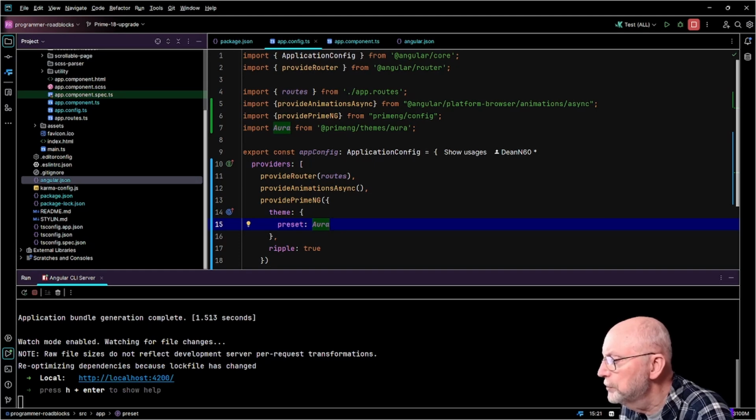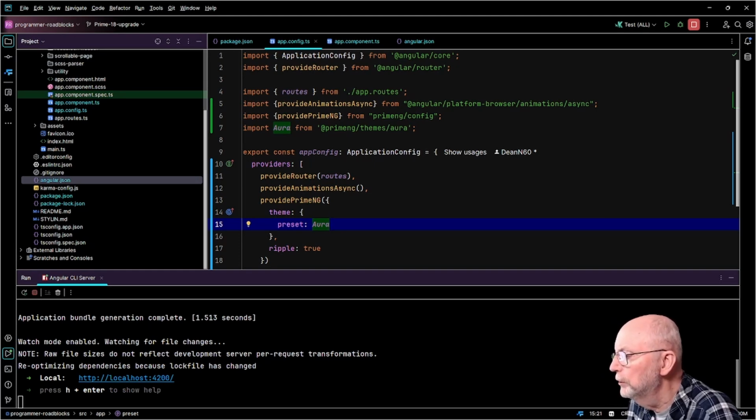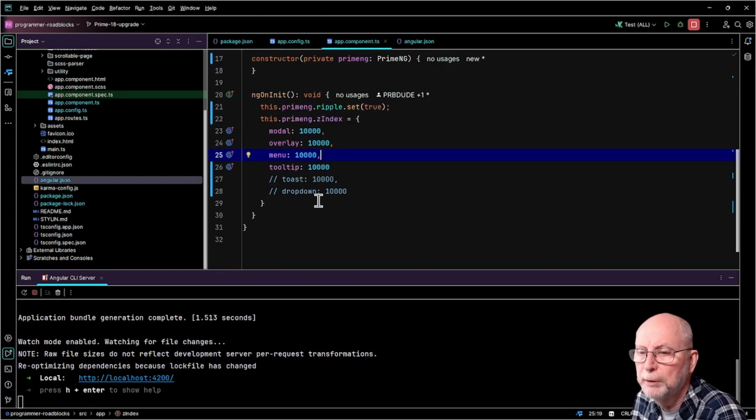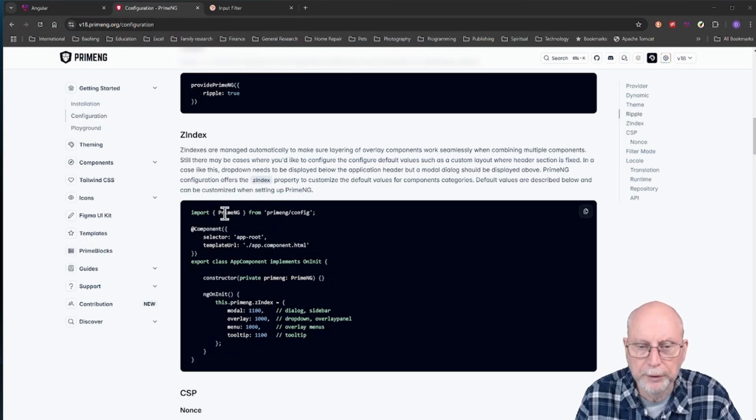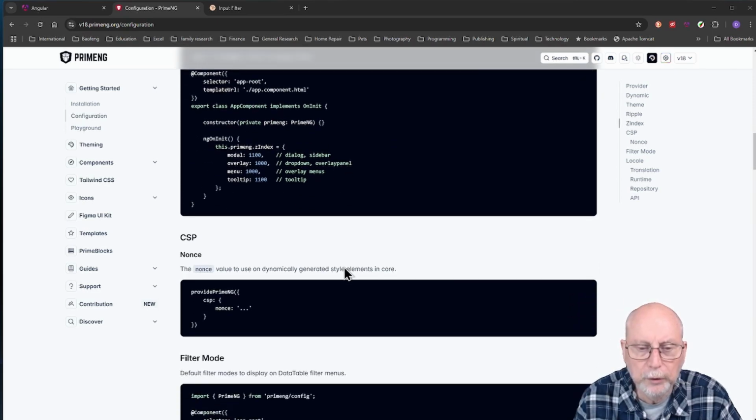The z-index we've already looked at. That's in the app component here. So the z-index, I'm talking about it, but I'm not showing that screen. So the z-index is here. The CSP nonce.